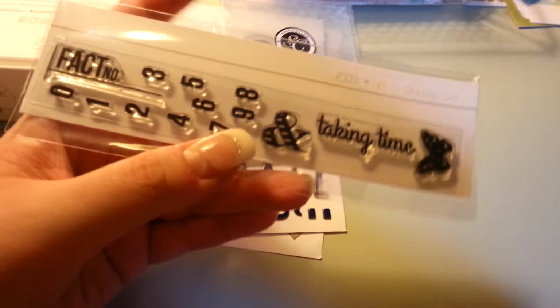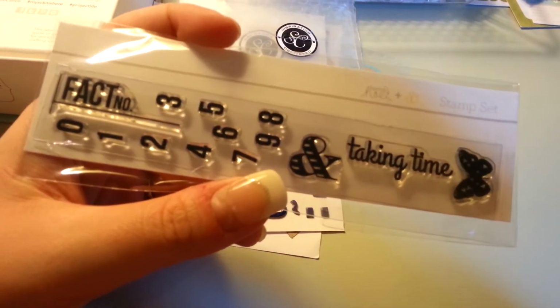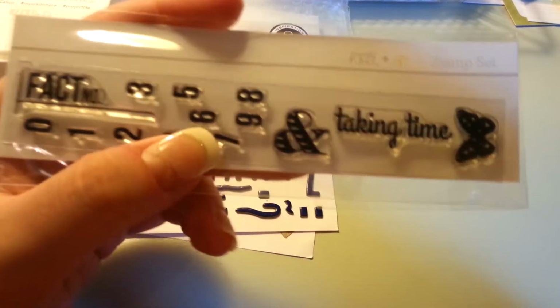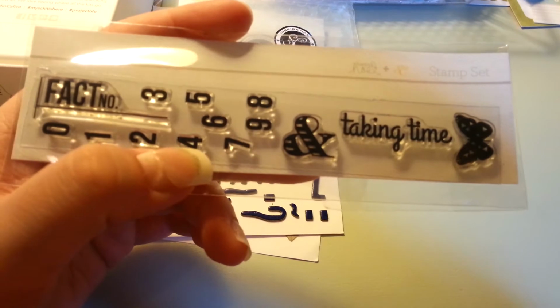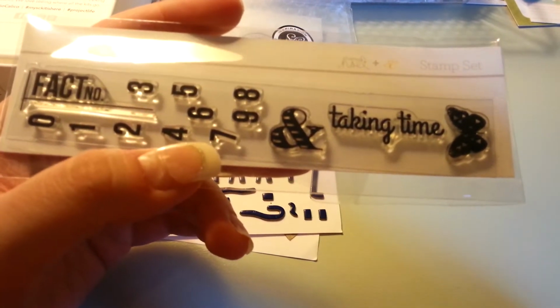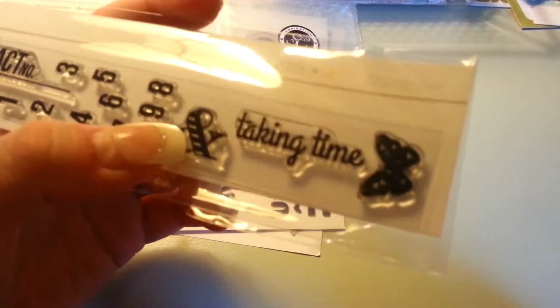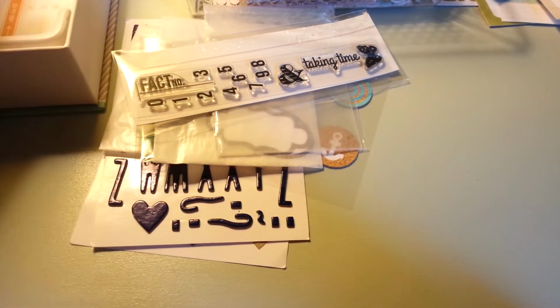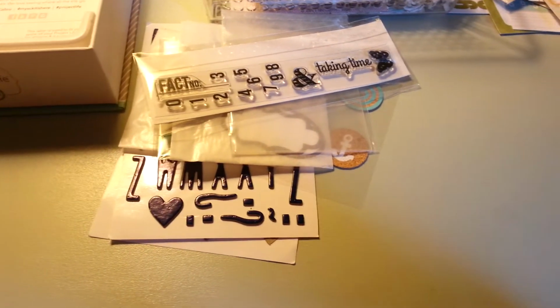I didn't even use the stamp set this month, just because I didn't know what to use it with. Like, I don't need the numbers because the only thing I use numbers for is the day, and I use my date stamp for that. And I really do like the butterfly. I never even opened this to use it. I may give that away too, since I didn't use it at all.